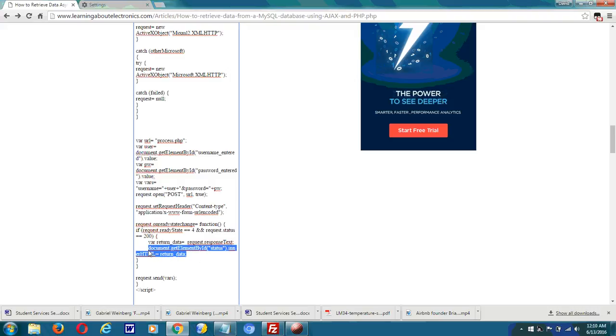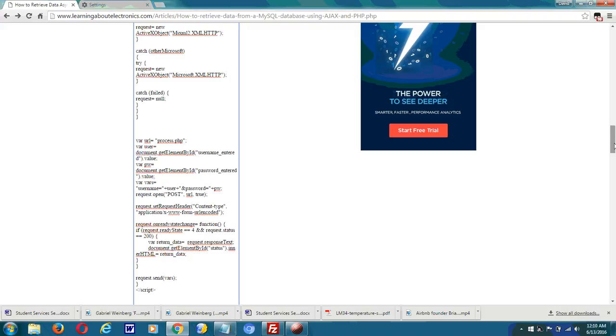And then this line is specific to the current page that we're on. So document.getElementById("status").innerHTML = return data. That is, it looks for an HTML tag in the current page that has the ID status.